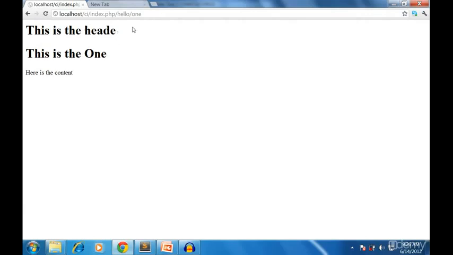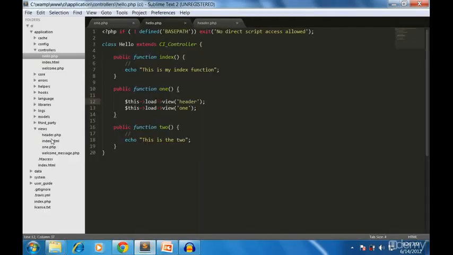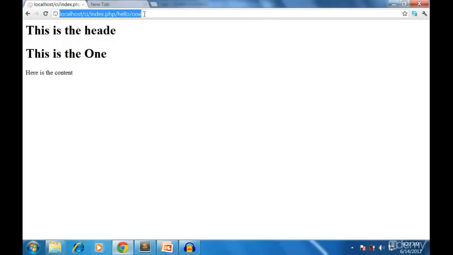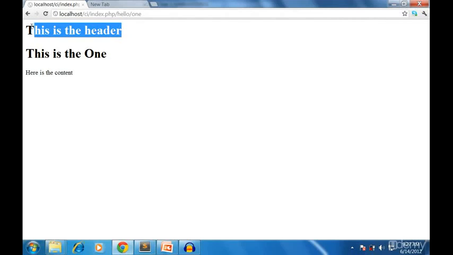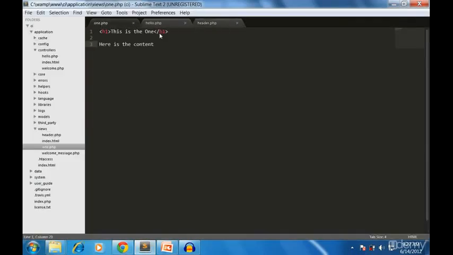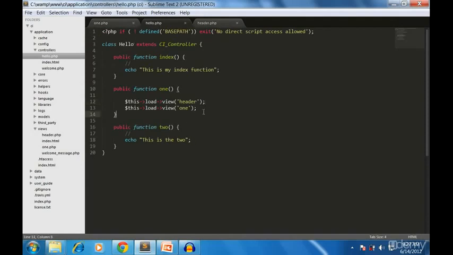See, you have loaded the header. Okay, cool. Okay, here I load the header and the one view. So you can load whatever number of views you need to have. I'll be showing you how you can use this in our real life examples. I'll demonstrate how you can do it pretty deeply, so you don't need to worry about that now.